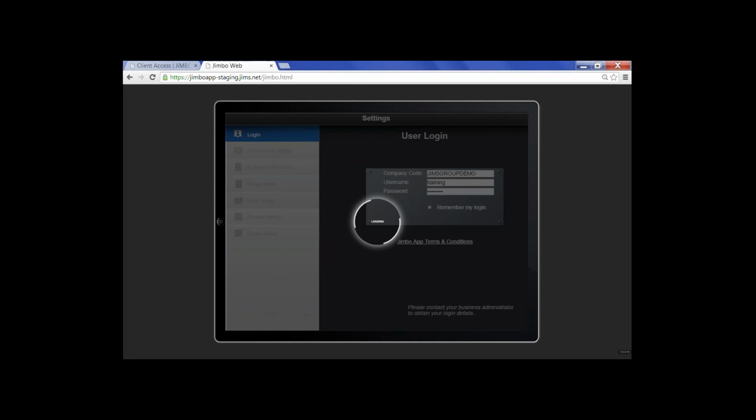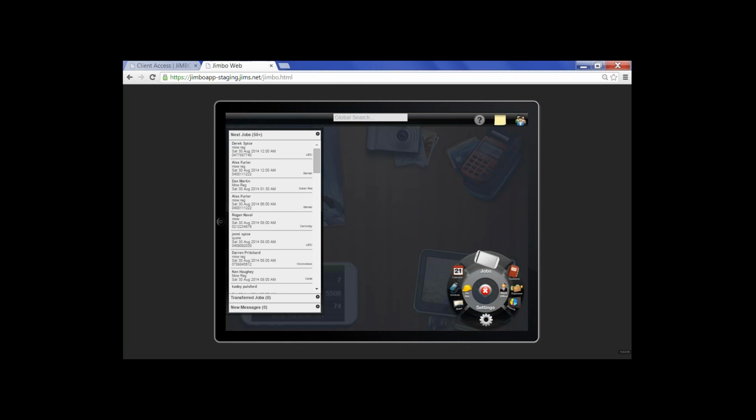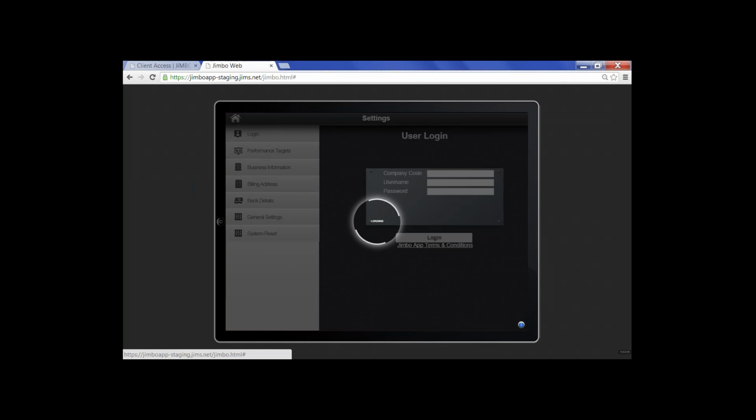the first thing that you would need to do when you log in as a user is, on the left-hand side here, update all of this information. Once the system logs in, we'll take a look at some of that information for you. So if I come down here to the right-hand corner, you'll see that we've got a little blue dimple. I pointed that out in the manual before. Again, this enables us to go to any part of the system. I'm going to click on Settings because I want to access the area that I need to set up.